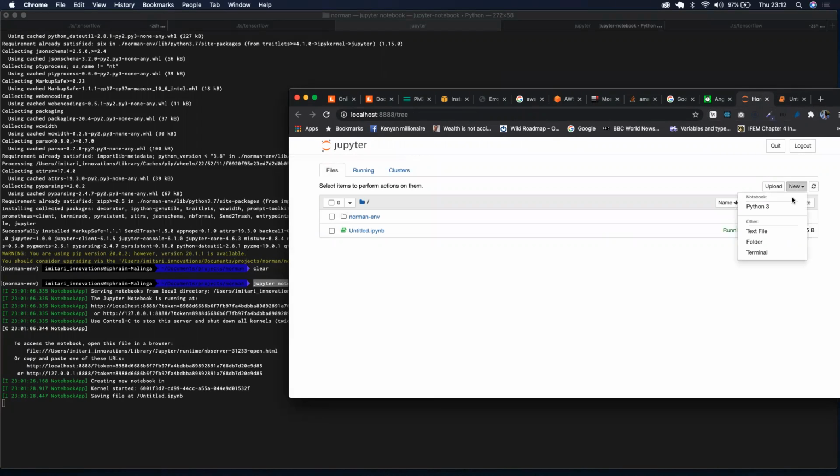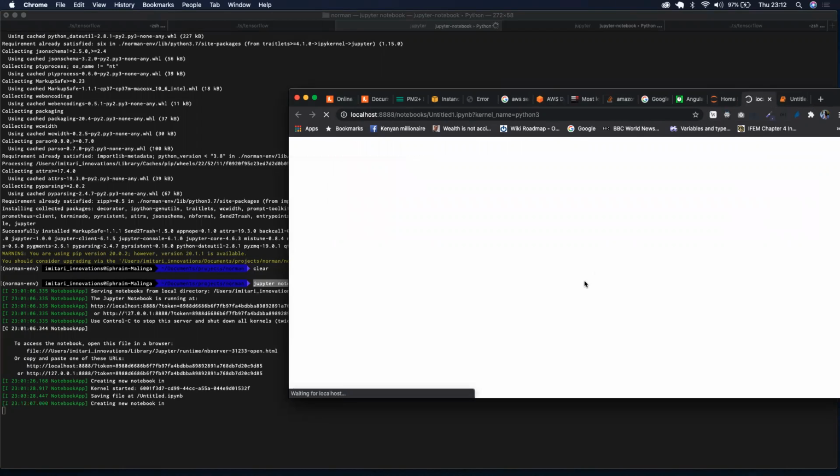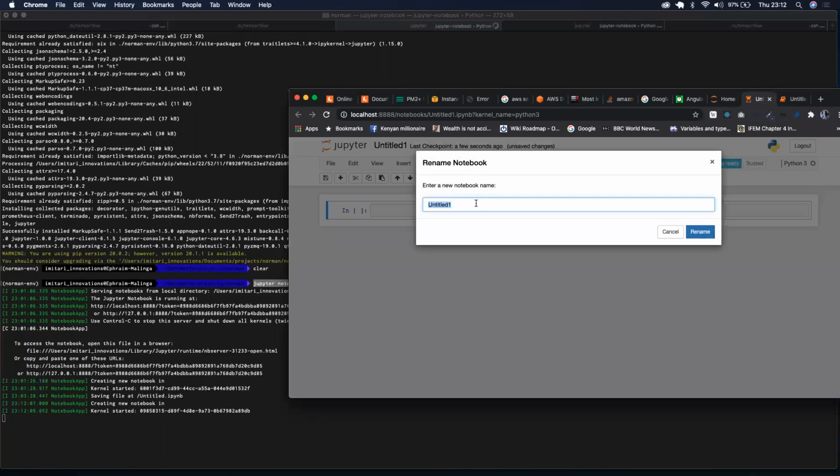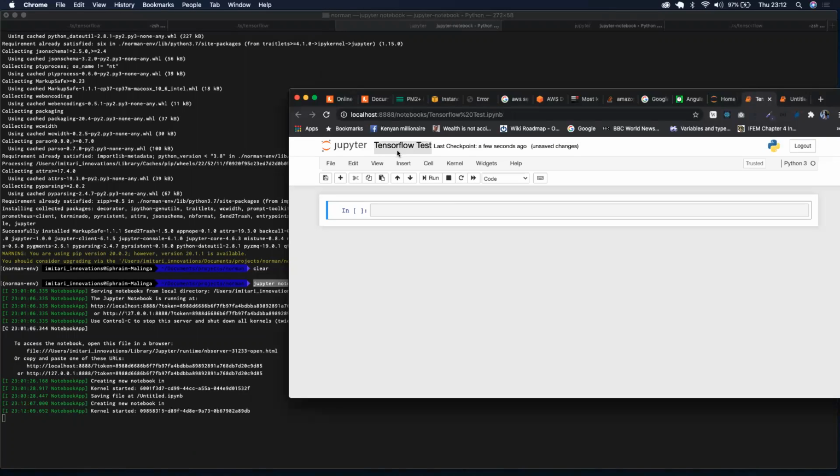And then we can create a new Python 3 notebook. We can call it, in my case, TensorFlow test. So that's what I've called it, TensorFlow test.